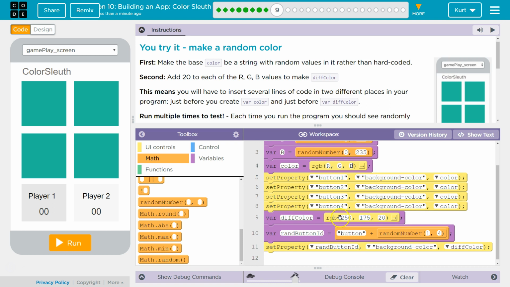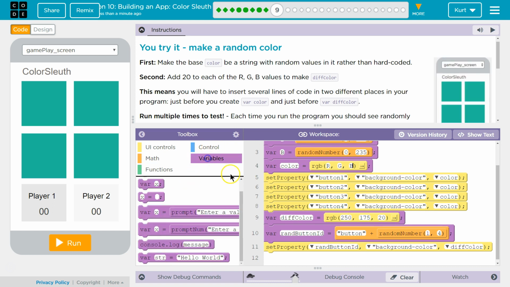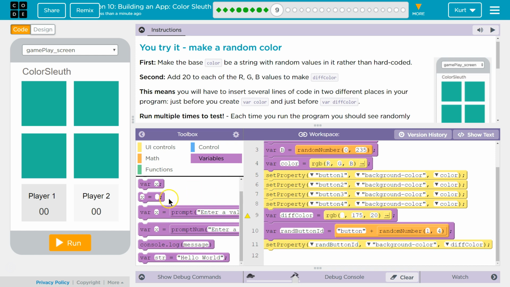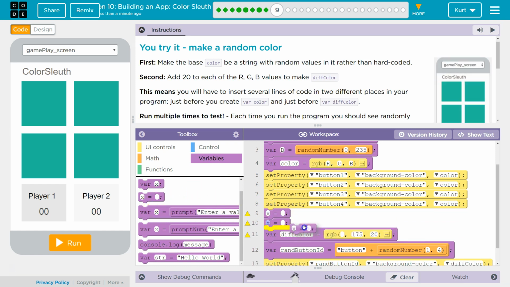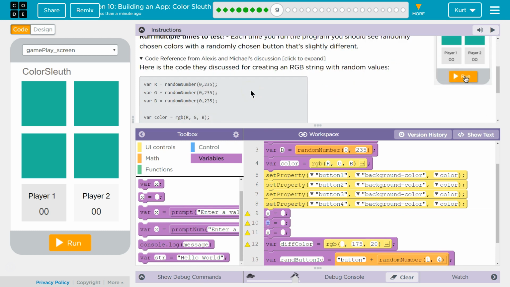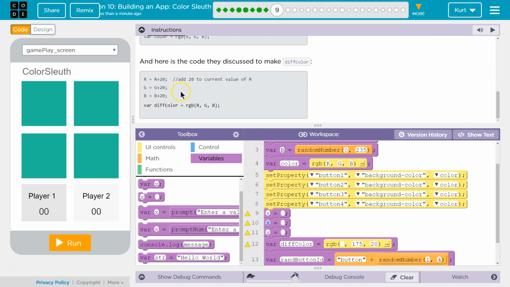and then for color difference, what they were doing is, and you could even do it with a variable R plus 20, but I'm going to do as they showed, which is to reassign each of these variables the same thing it was, but adding 20, right?